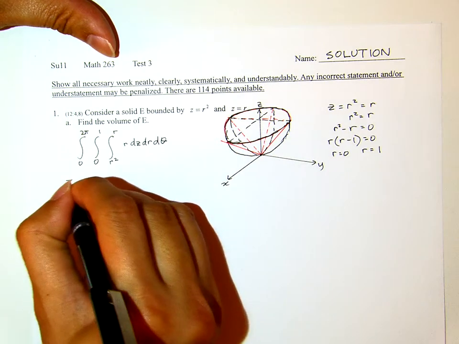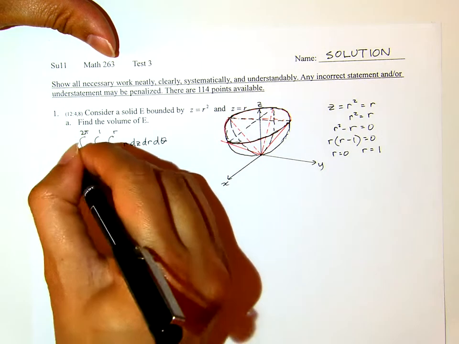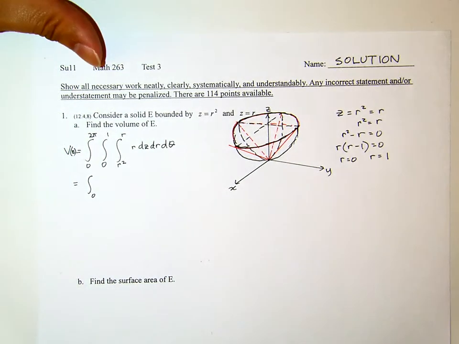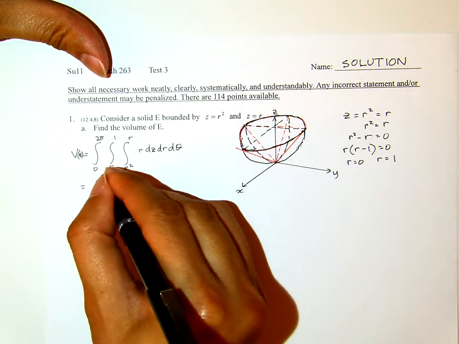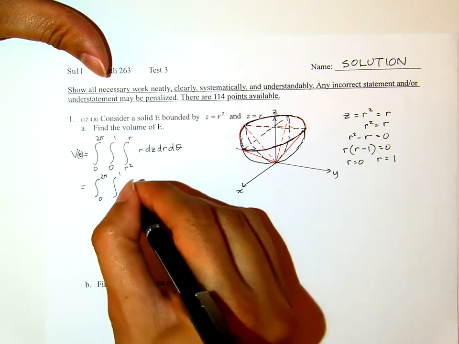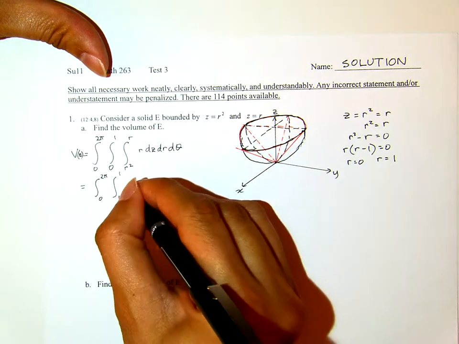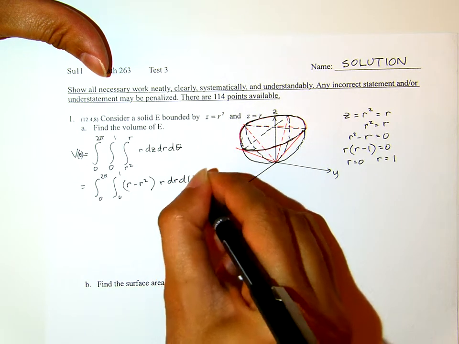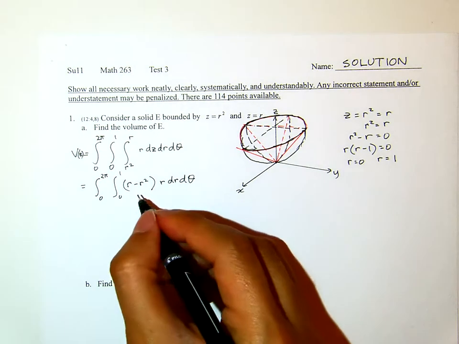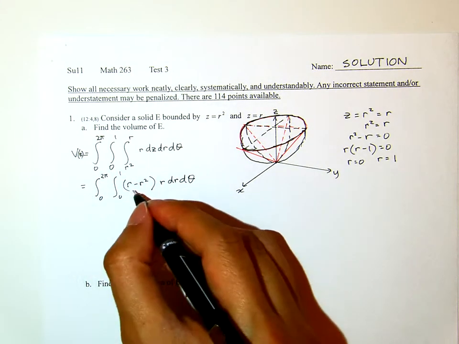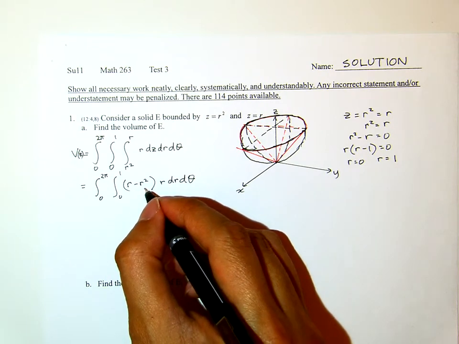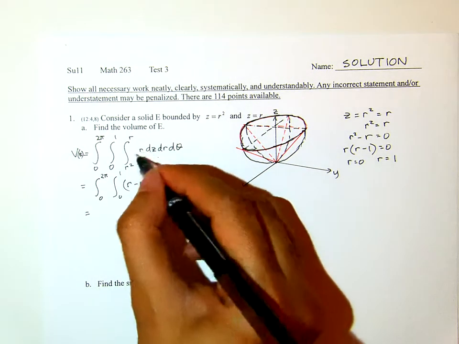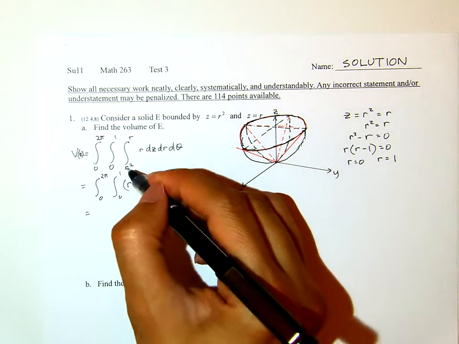Now if you try to use a double integral to express the volume, let me call this volume E. If you integrate with respect to z, you will have r minus r squared, times r dr d theta. Right? I hope that you see that it is in line with what we learned before. If you use a double integral, this is the domain of the integration. This is the upper function, and this is the lower function, right? And you see that there's no z inside this integration, so it will be just r minus r squared.